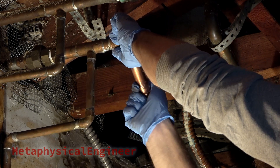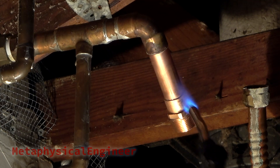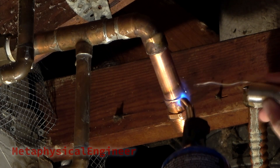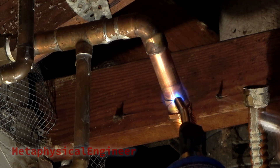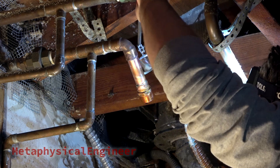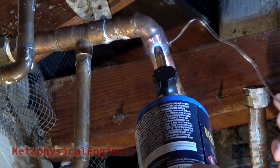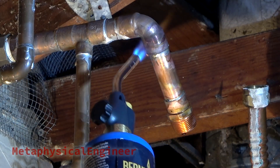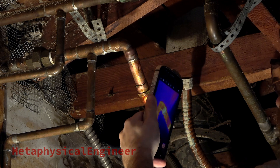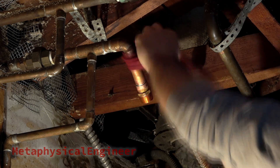A shallow or incomplete joint can result in the same type of failure as the original leak. In worst case, the joint will blow out under pressure. Started with the outer joint so heat conducting up the pipe preheats the next one. So far so good — no visible voids. More flux on the second joint for good measure, then back at it before the assembly cools down too much. Didn't need quite as much solder here, as the existing material in the joint flowed quite well once heated. Allowing the assembly to cool naturally reduces risk of thermal shock cracking the joints. After a minute or two, a wet rag removes any leftover flux, which could cause corrosion if left alone.